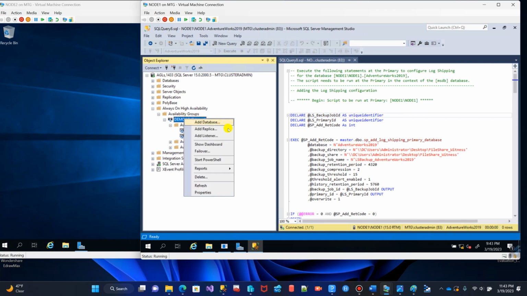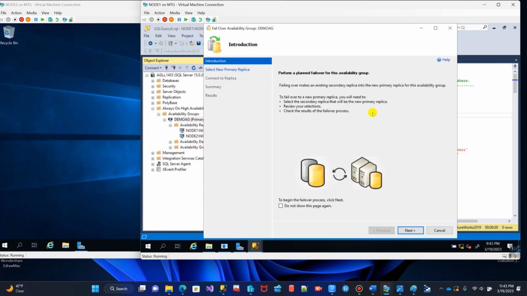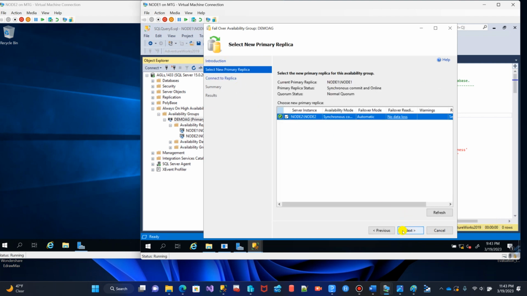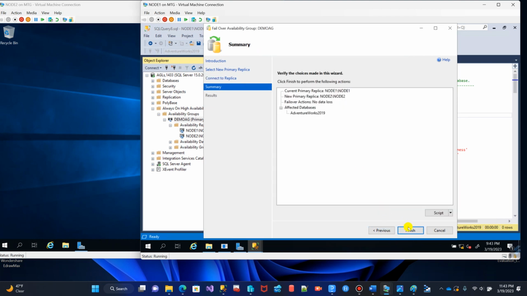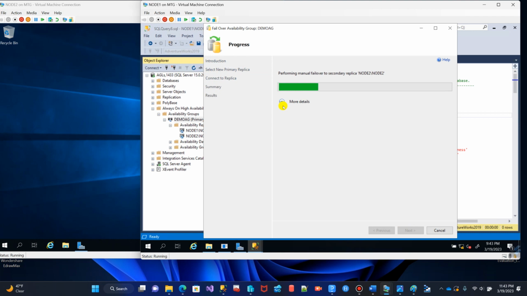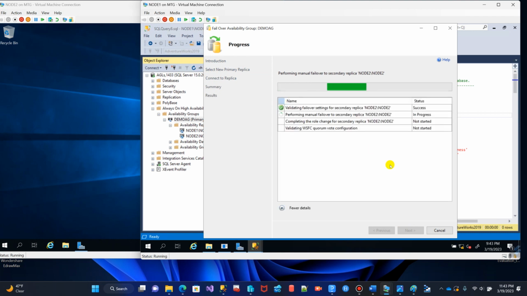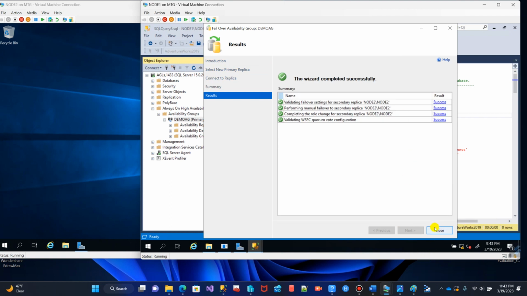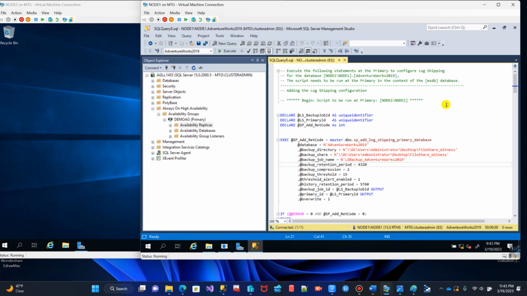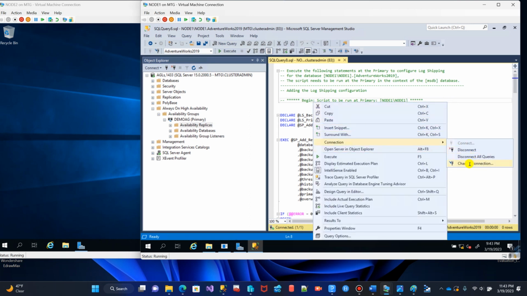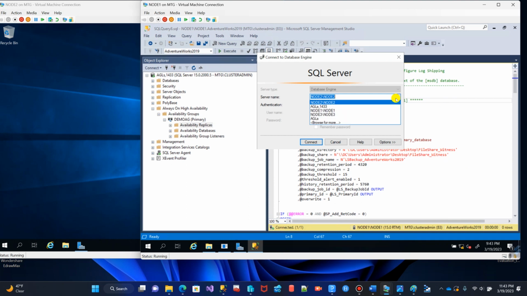So let's actually trigger a failover. We're failing over because we want to make sure that we create the backup job on the secondary replica, which is node 2, right? And because we said that the backup can only run on the primary node, we have to fail over and make sure that our backup runs on the primary. Now we are here. We just had a failover. If you check the replicas now, node 2 should be the primary. Now, at this point, we are sitting on the primary. Let me just change connection to make sure that I'm connected.